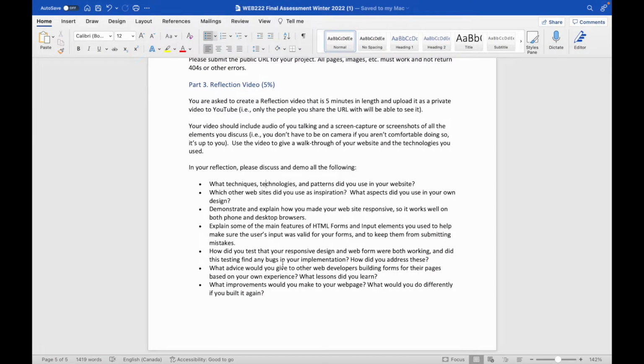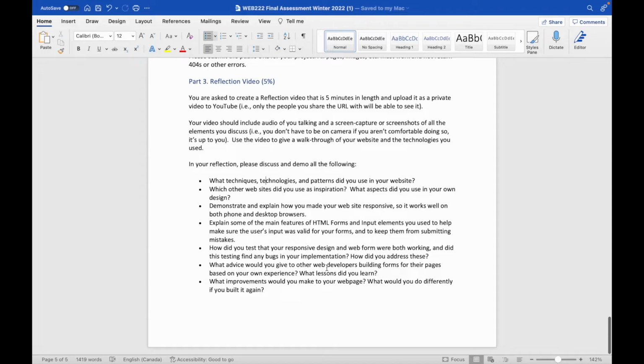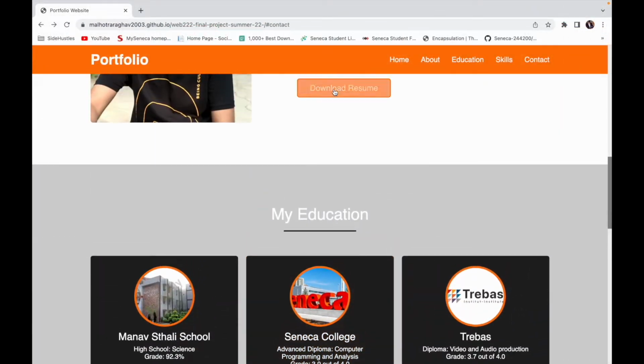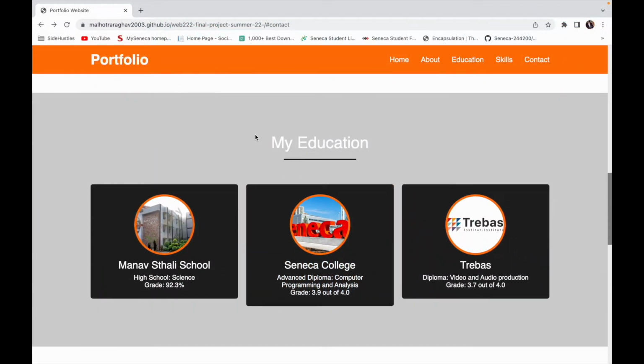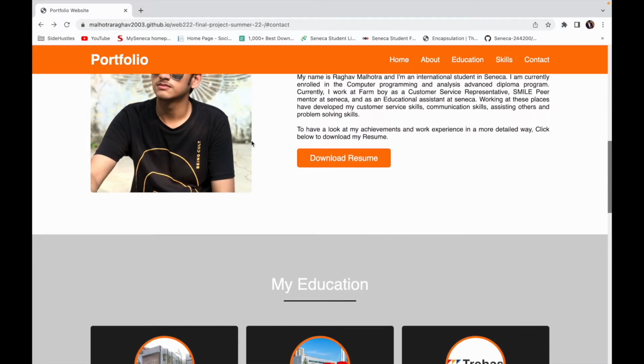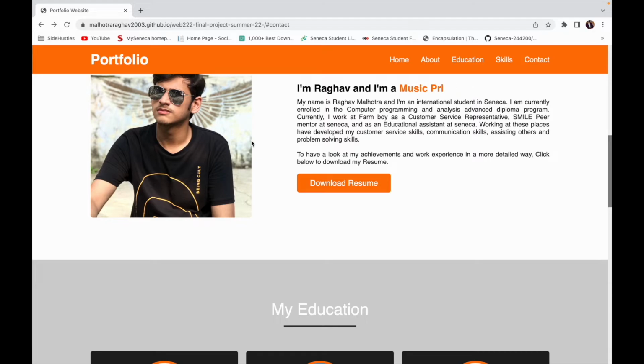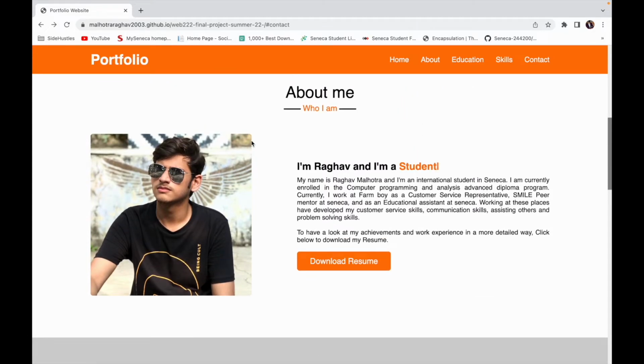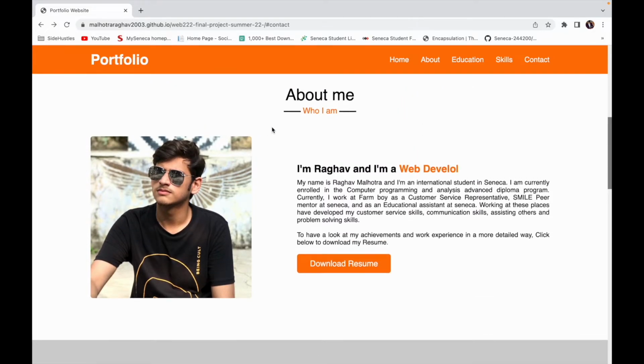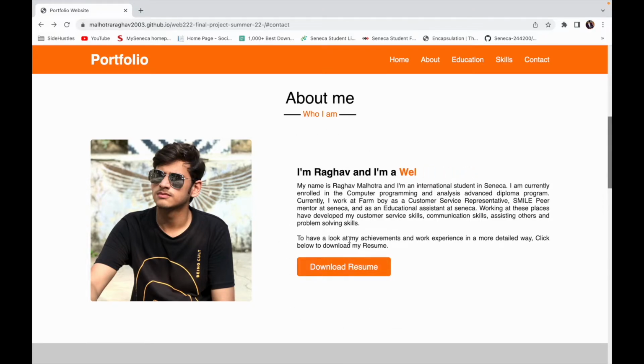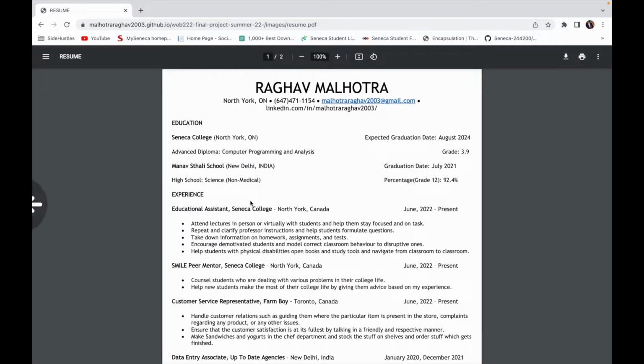And apart from that, what advice would you bring for other developers building the same page, based on your experience? What lessons did you learn? If you want to make smooth transition elements, give time for the transition elements to change their form. Apart from that, use a good color combination that gives contrast to its background, so the user can have a good experience while reading your web page. I will also add a download resume button here, so anybody can click on it and download the resume in PDF form.